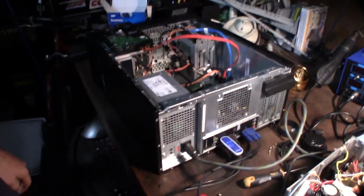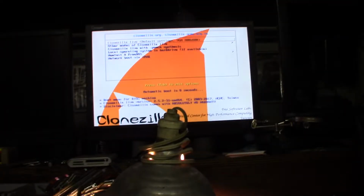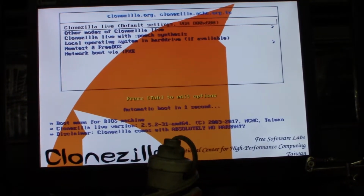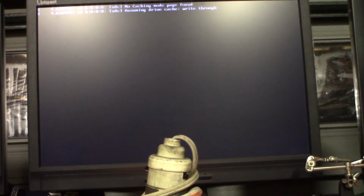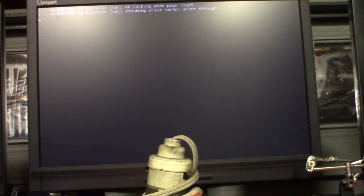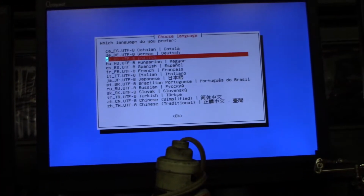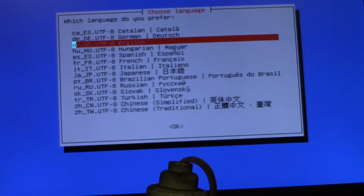All right, I'll be back. Alright guys, not sure if you can see that, but that's the opening boot screen for Clonezilla. This is not as good as my normal computer, just because it's a customer's computer. I'm not doing this on my machine. Okay, it went to the default. It's going to boot up, it's going to ask me a few questions, and then I'll be back. Pretty basic, it's going to load up into Linux. Ask me a couple questions about keyboard layout. All right, that's the keyboard layout. Let me zoom in a little bit more so you can see that. Just enter.